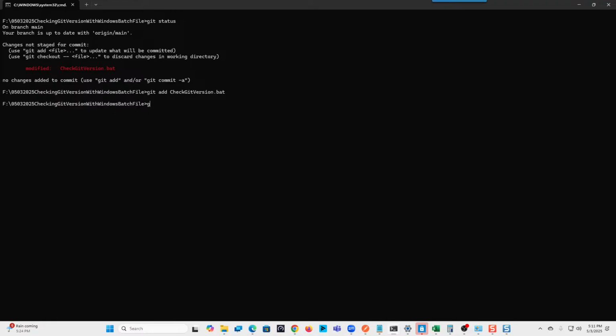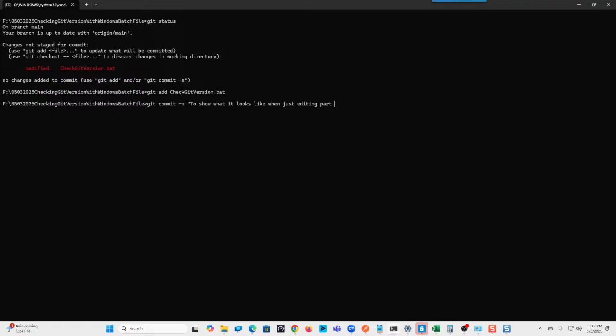So, oops, git commit -m for the message, entered in quotes, to show what it looks like when just editing part of a line.